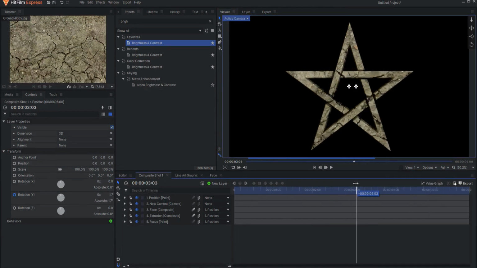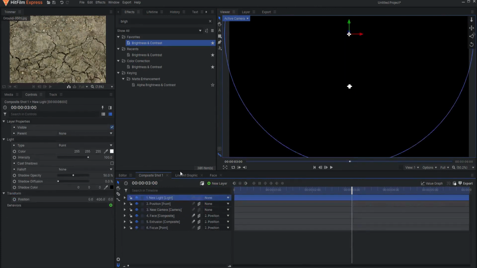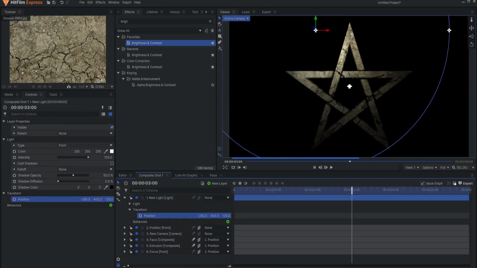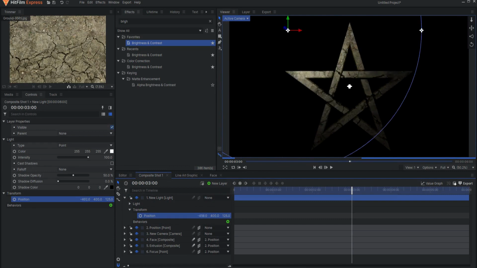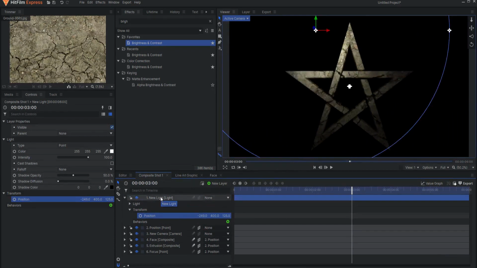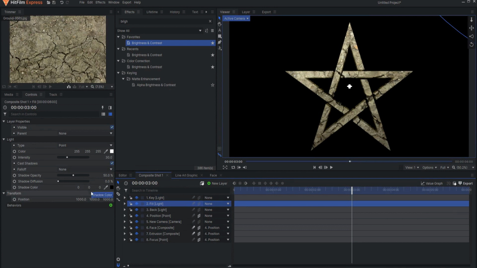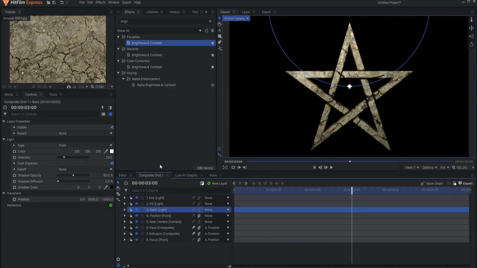So now what I want to do is create a light source. So we'll just add a new light source, and you can see that if I adjust this, that light source is actually affecting my 3-dimensional objects. So we're just going to set up a 3-point lighting system. So I have a key light that's set at 50% intensity on the left front, fill light that's set at 30% and set to the front right, and then a backlight set directly behind, set to 20%. All of them have cast shadows turned on.